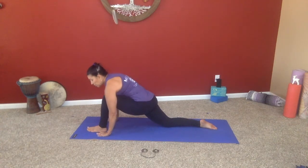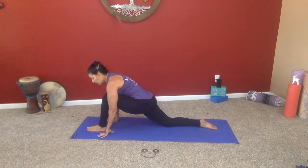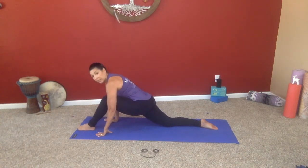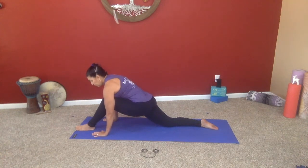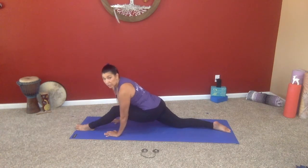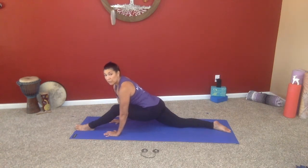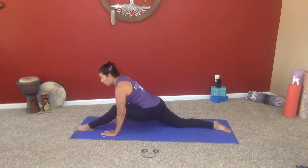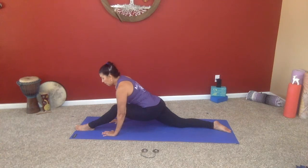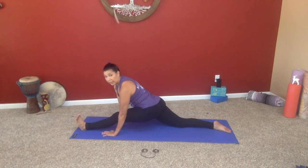We're really giving these muscles and these joints the time that they need. So creep those toes out a little bit. So you've created a little bit of a deeper stretch, and we're going to be there for a breath or two. And then you'll slide that back knee back a little bit more, and then you'll stay there. Position your hands to wherever you need for them to be to support your body weight. We don't want to give the stretch our complete body weight, at least not yet. So maybe you can just slide that heel out a little bit.